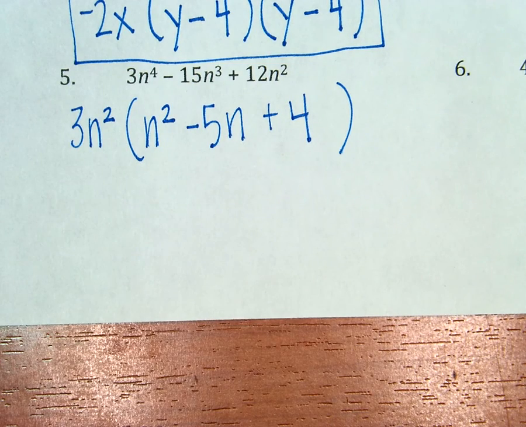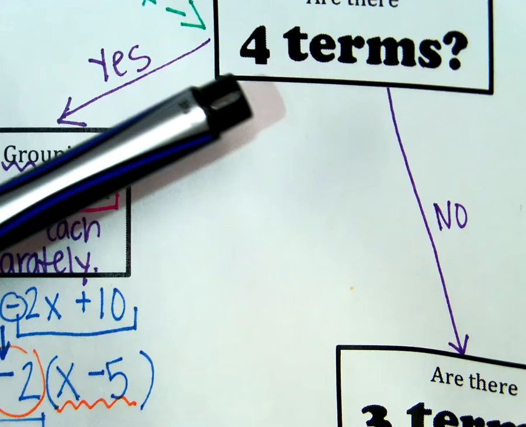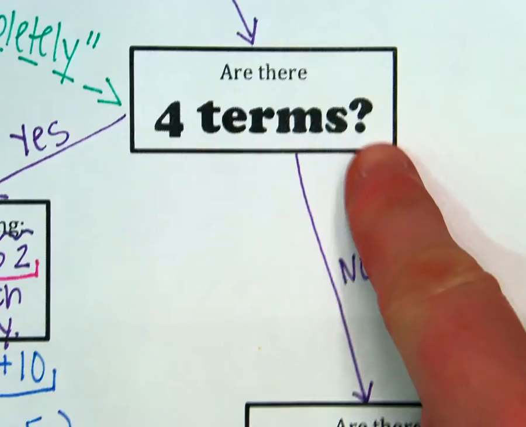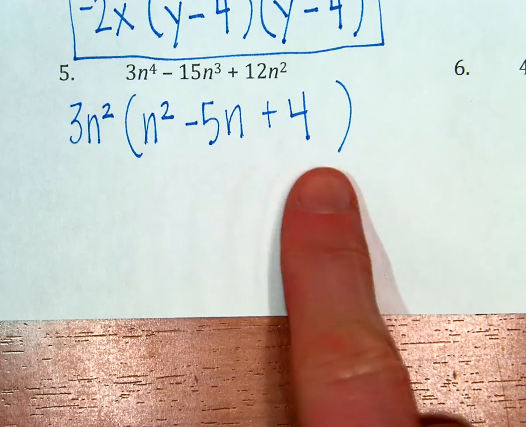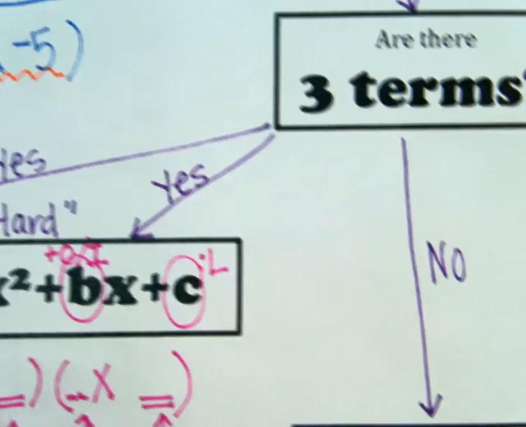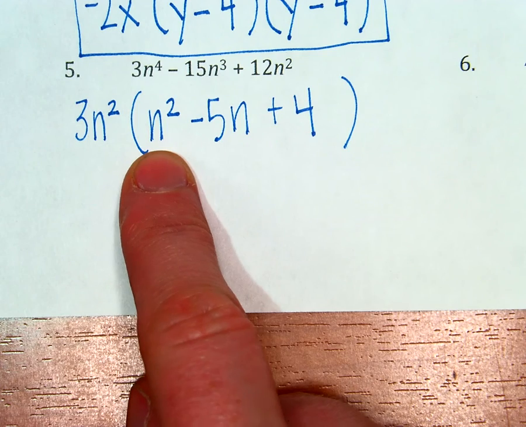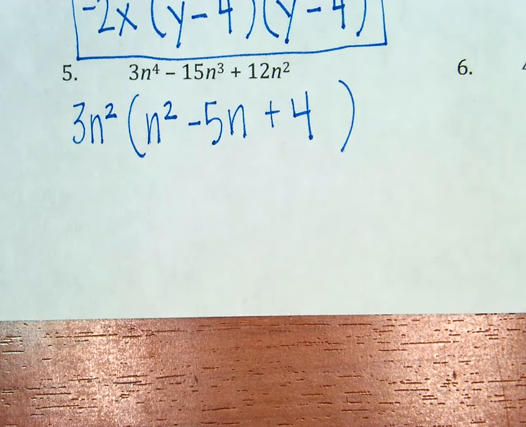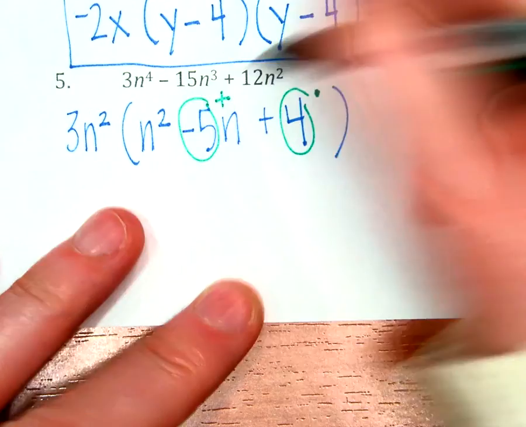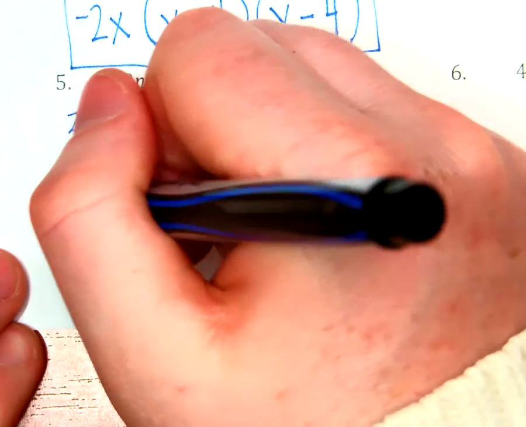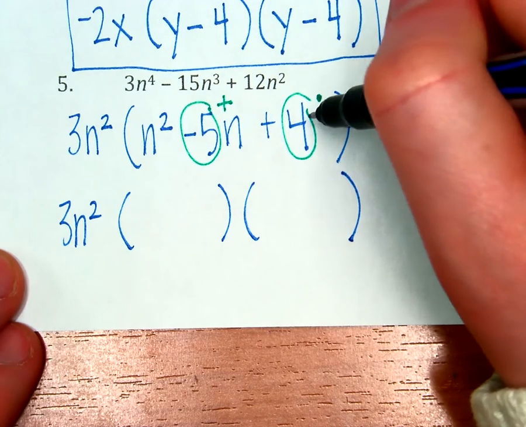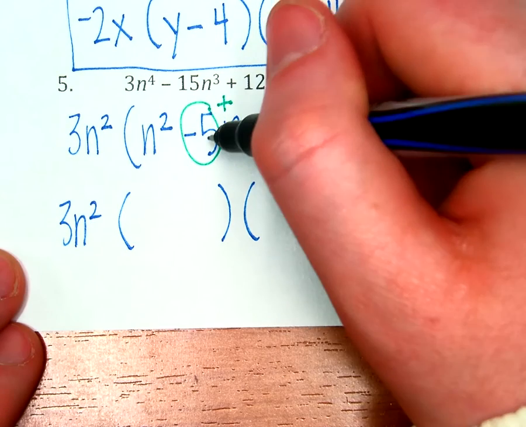After you check for getting the GCF out, you've got to follow this arrow down right here, where it says factor completely. Are there 4 terms? In my parentheses, I do not have 4 terms. Okay, so then are there 3 terms? And we do have 3 terms. And this one doesn't have a number out front of n squared, which means it's one of the easy ones. Remember, with the easy trinomials, here's your times number, here's your add number, and now I'm just going to keep that 3n squared out, set up my parentheses for a trinomial, and think about, okay, what times what is 4 that also adds together to be negative 5?